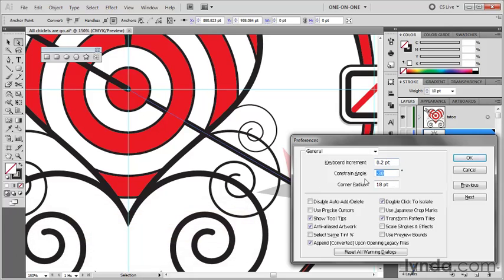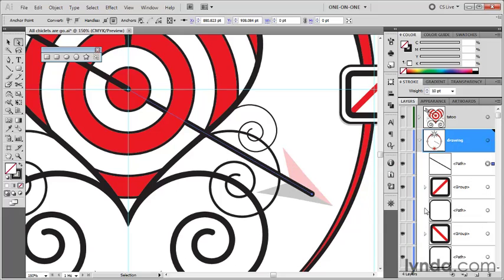And the most important thing about this constraint angle, by the way, is that once you're done using it at this wacky angle, you reset it back to 0 degrees so it doesn't mess up everything else you do. Anyway, I'll show you that before we're done, but cancel out. And we're now going to draw the arrowhead at an angle as well, using the polygon tool.